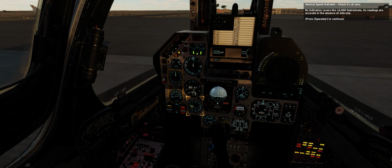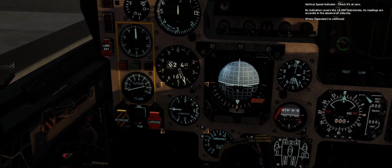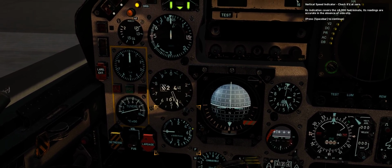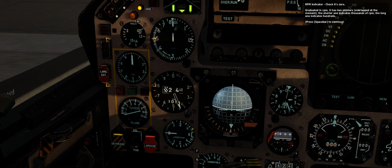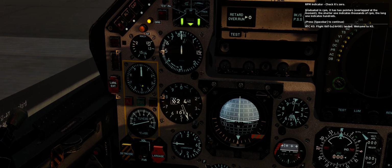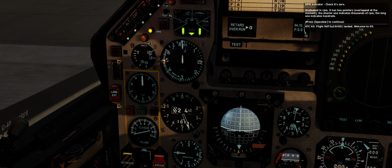Vertical speed indicator, check it's at 0. Its indication covers plus or minus 6,000 feet per minute. Its readings are accurate in the absence of side slip. RPM indicator, check it's 0. Graduated in RPM, it has 2 pointers, the shorter one indicates thousands of RPM, the long one indicates hundreds.